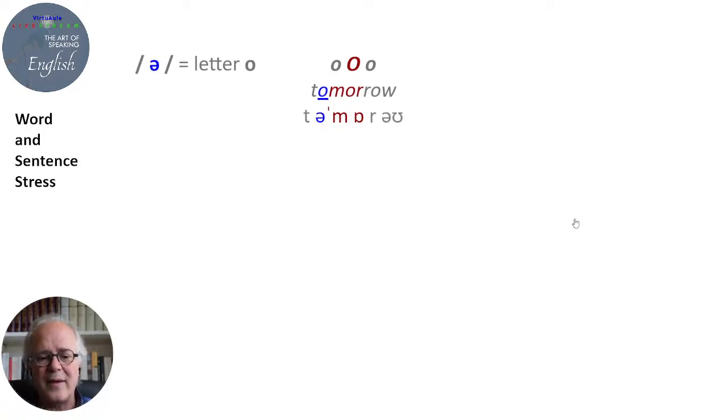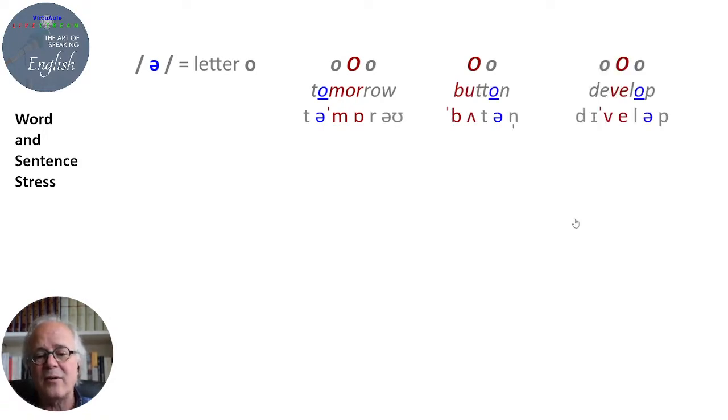They see an O and they think they're going to have the word sounding like tomorrow, which can be an alternative stress, but it's generally tomorrow. I'll come tomorrow. Button. We have also here the same sound. Develop. 3 syllables. The second syllable is stressed. Develop. And that also could be eliminated in some speakers.